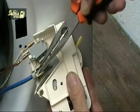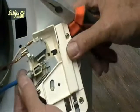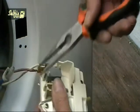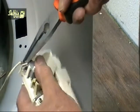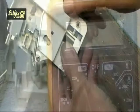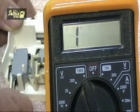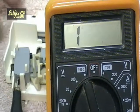There's a nylon clip that holds the outer cable into the housing on the interlock. Bend it straight and the cable will come free. It just remains to remove the two wires and take the interlock out. If you don't get a reading on your meter, then the switch is faulty.